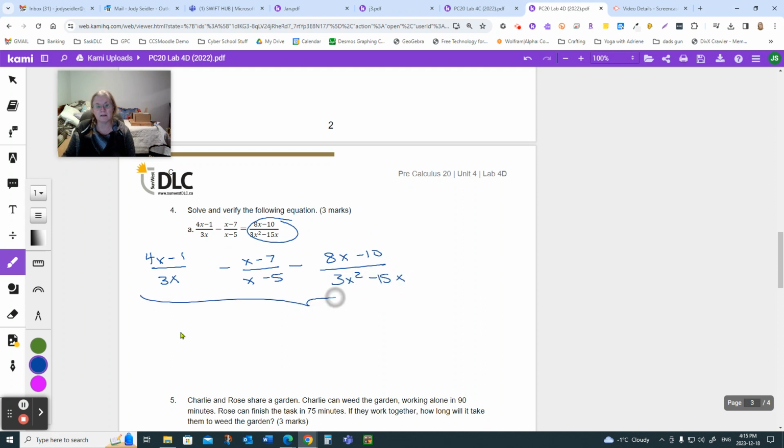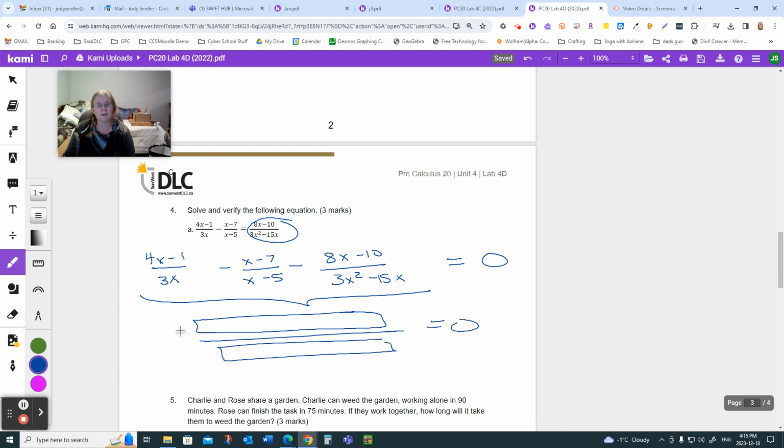Now, this is a rational expression just like the rest of the sheet. So you can do that. That's easy. And what do we have yet? We have it equals 0. So you're going to end up with a big expression over a big expression equals 0. The only way a fraction can equal 0 is if the top equals 0. So the magic trick is when you get to here, you get to throw away the bottom. The bottom is going to give you your non-permissible values, but the top is where you're going to get your answers.